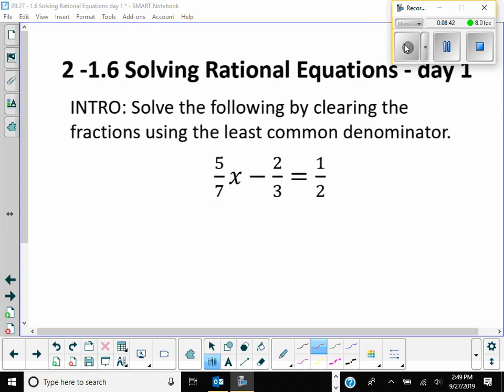One way of solving this problem right here is to figure out a least common denominator, and then you multiply the tops and bottoms by whatever you need for the fractions to match, right? Just like if you were adding or subtracting fractions. And so the first step is to figure out a common denominator for 7 and 3 and 2. Can you think of any number that would be common for 7, 3, and 2?